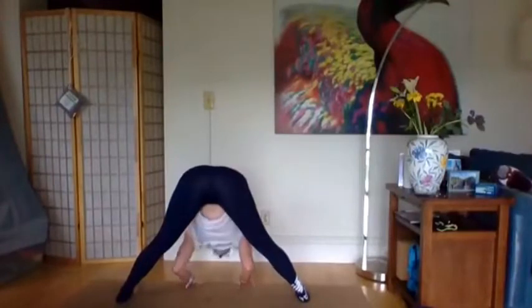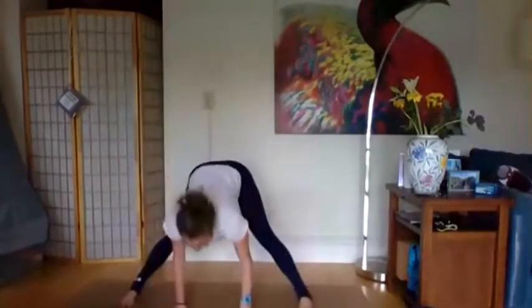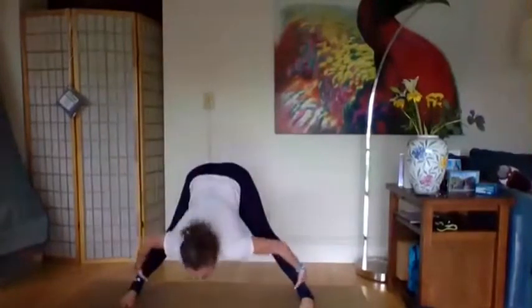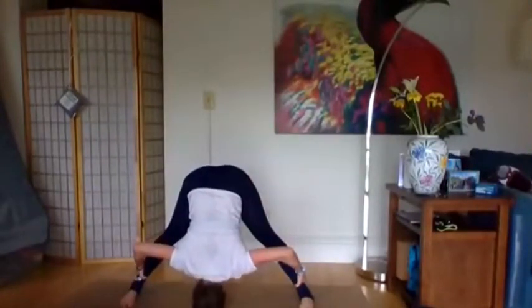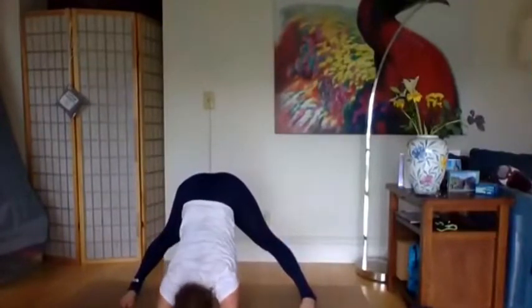Exhale, fold. This time you have 3 breaths. And if you want to take a different variation of forward fold, you might want to grab your outer legs, bend your elbows, pull yourself down. You may want to walk your hands forward or back.